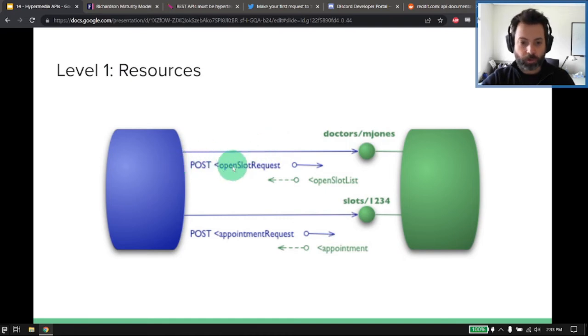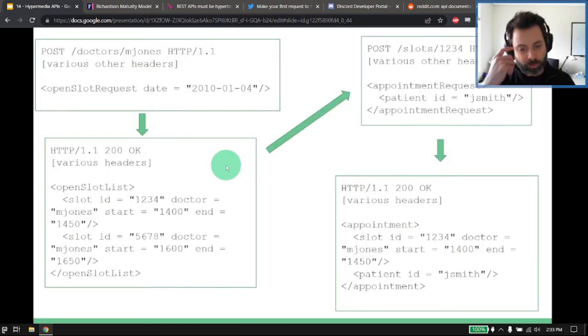Okay, so we're still going to send our post request with our plain old XML data, but the difference here is we're having different endpoints that we can talk to. So basically we're adding in this idea of separating out our concerns. In this appointment example, a specific doctor might have an endpoint, a specific service might have an endpoint, and we'll talk to them all individually.